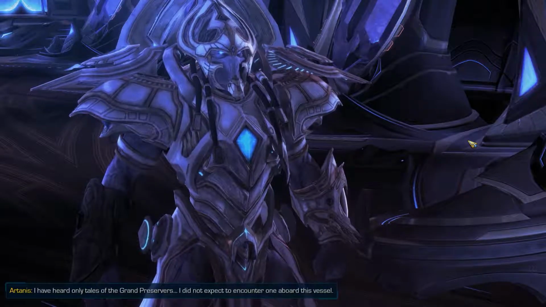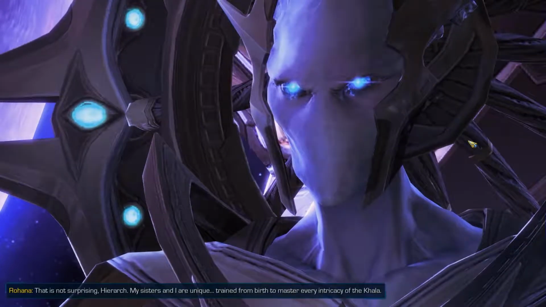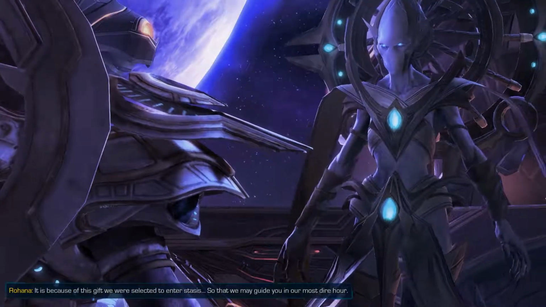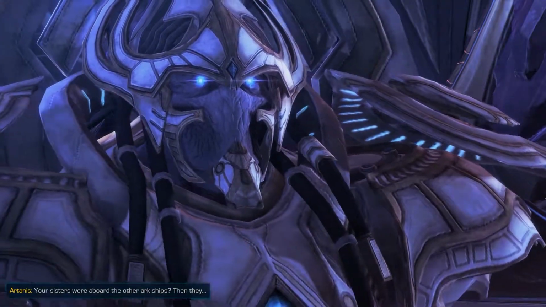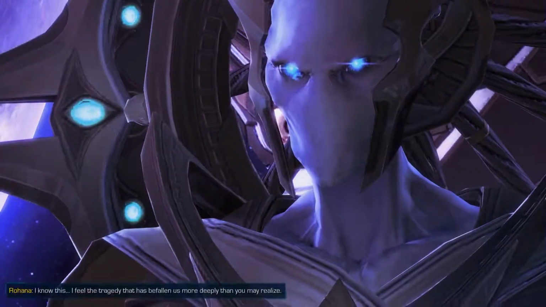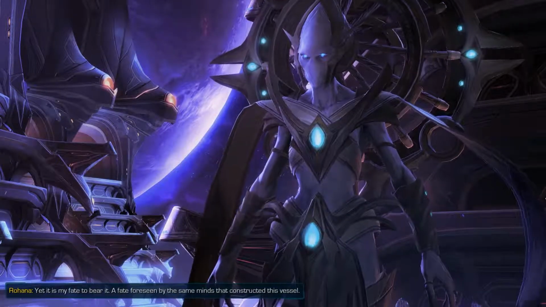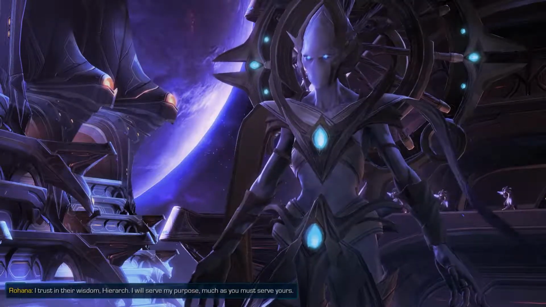I have heard only tales of the Grand Preservers. I did not expect to encounter one aboard this vessel. That is not surprising, Hierarch. My sisters and I are unique, trained from birth to master every intricacy of the Khala. I have experienced its true depth, plunged the infinite spectrum of emotion and memory. It is because of this gift we were selected to enter stasis, so that we may guide you in our most dire hour. Your sisters were aboard the other Ark ships? Then they... are one with the Khala, fallen during the Zerg invasion of Aiur. I know this. I feel the tragedy that has befallen us, more deeply than you may realize. A terrible burden has been laid upon you, Rohana. Yet it is my fate to bear it. A fate foreseen by the same minds that constructed this vessel. I trust in their wisdom, Hierarch. I will serve my purpose, much as you must serve yours.